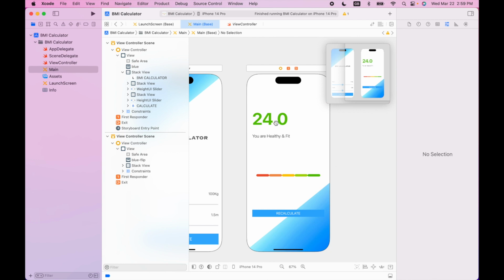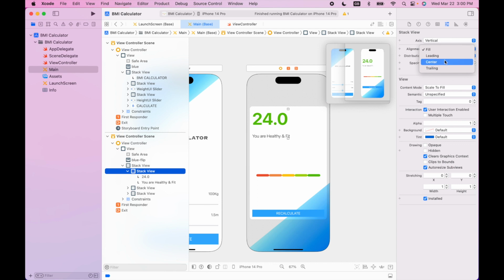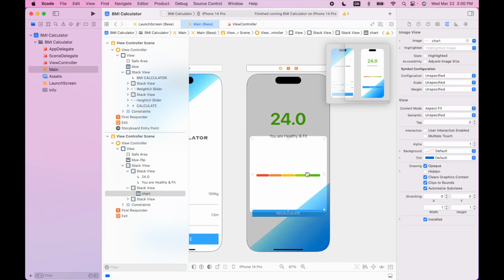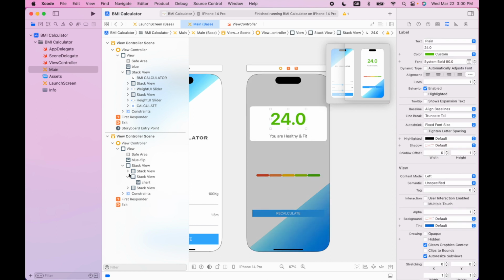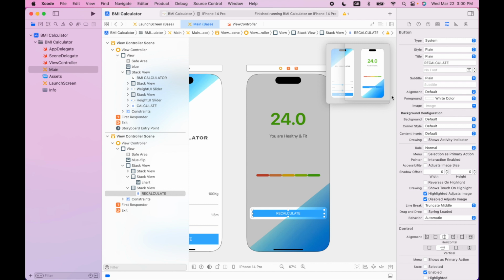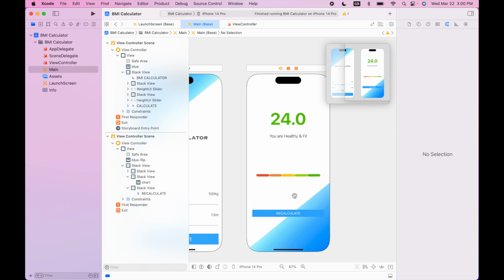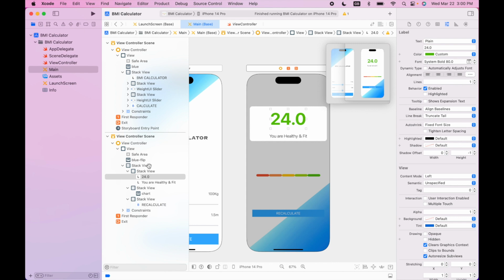But we have some problems over here. So this stack is fill, so we need to do it in center. This stack is now in center basically now. Let's go in this. We need to do it in center. It's already in center, but now this one isn't. Oh, so fill, and the button is really big, so we need to change its height. So we'll change it with the adjustments.